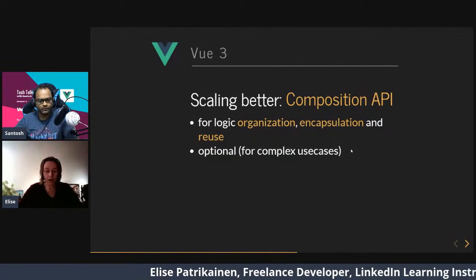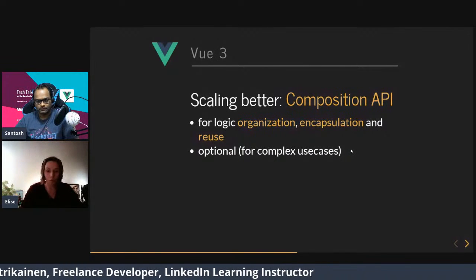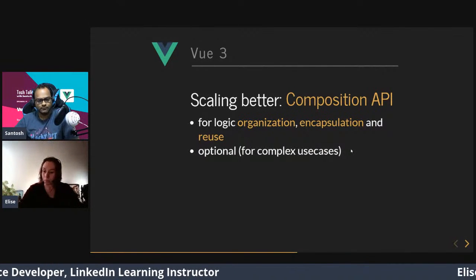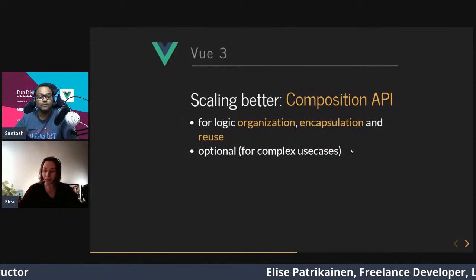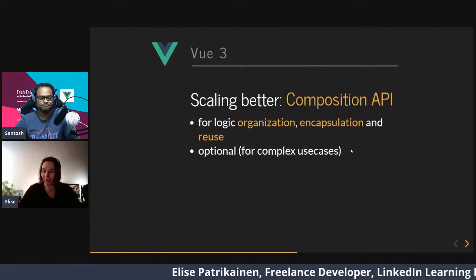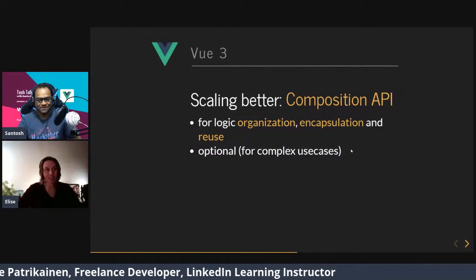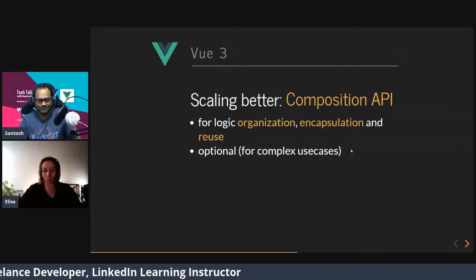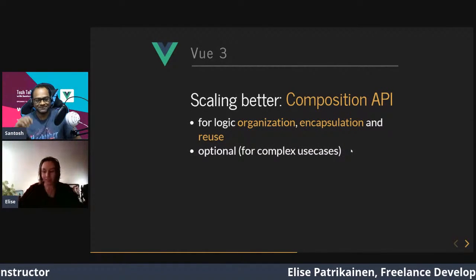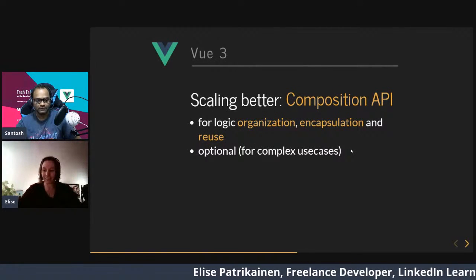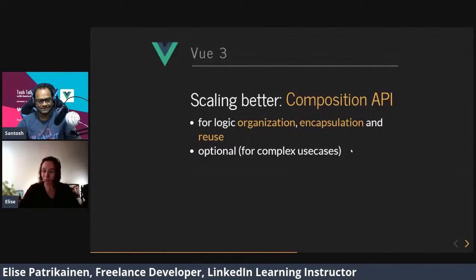At the beginning, it was not clear whether it was optional or compulsory, and people thought it was compulsory, and then it was terrible. It was a big drama. There is an article, I forgot who wrote it, but I can link it later. It's called Vue's Darkest Day, and it's quite interesting. So yeah, it's purely optional.